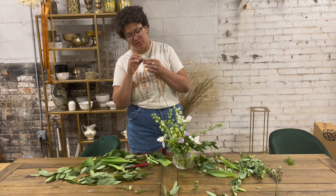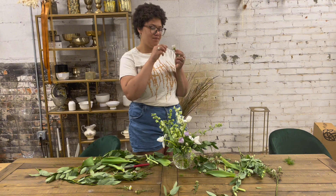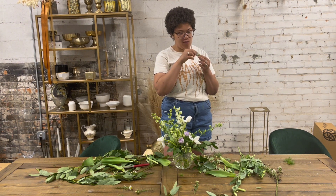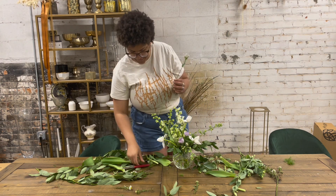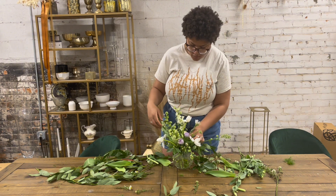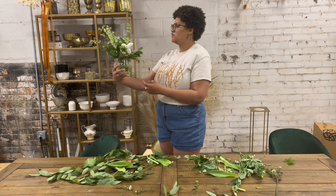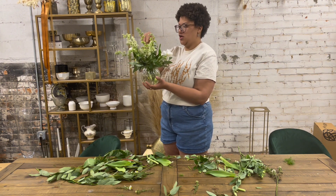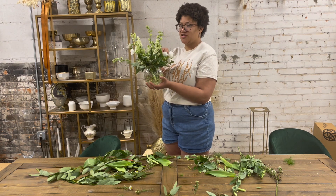If any of these buds are really closed, sometimes I just stick my finger in there, blow in a circle, then put my fingers in between and follow the petals and just gently open them up. I keep this one a little longer. I've been looking at this from above, so I have no idea how it looks. Let's look at it from the front and adjust. This table is really low — like I say in every video — I'm a tall girl, so I have to fix and adjust constantly.